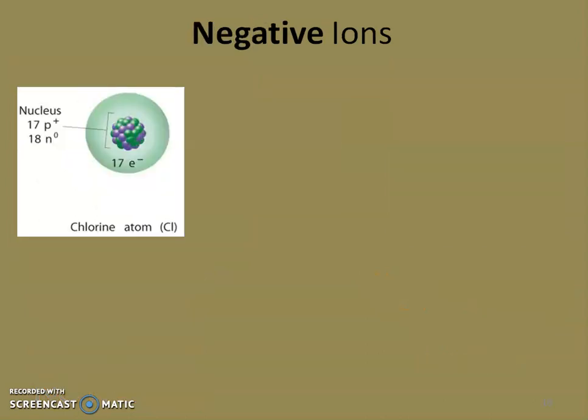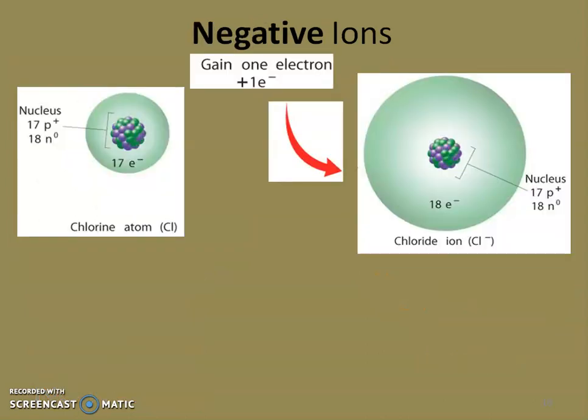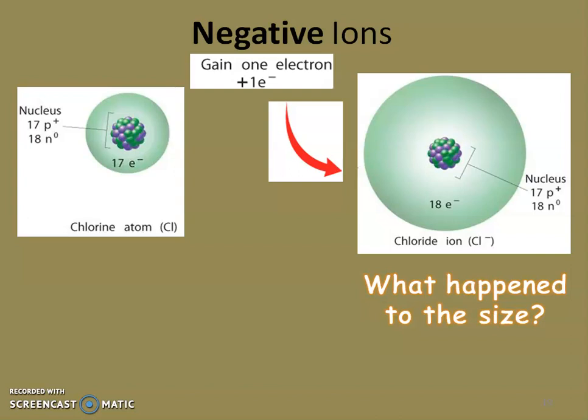How about negative ions? What's going to happen is that it's going to gain an electron. So now the chlorine atom has become the chloride ion. Notice there's a name change, and we're going to be more specific about that in the next chapter. We're going to talk about how these endings change. So what happened to its size? Well, negative ions are going to be bigger. Well, that should make sense. If I'm gaining something, I better get bigger.